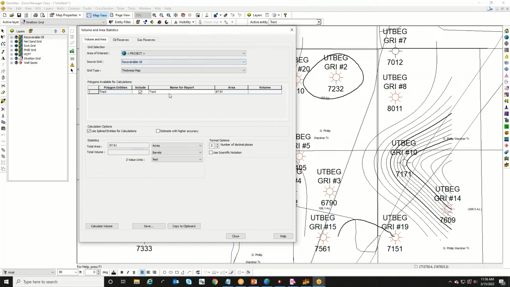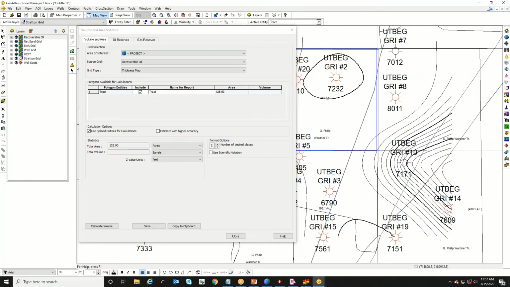But I got the grid I want to input, the polygon that I'm going to be outputting to. You'll see right now these names are based on just the polygon types that I've selected here. We're working on a feature to add into here so you can better name some of these as they come out, as opposed to just generic names like polygon tracked. So when you select multiple polygons, you can differentiate them. I can come in here and rename it myself, but you'll have to do that one at a time and then it'll revert back each time that you calculate it. So again, we're working on an ability to make that a bit easier to work with. Right now, I'm just going to keep this as tracked.